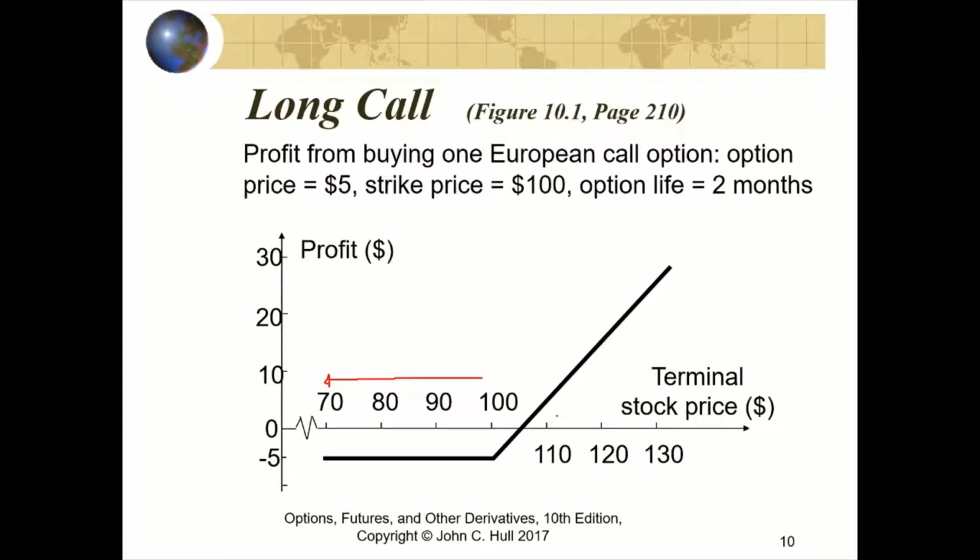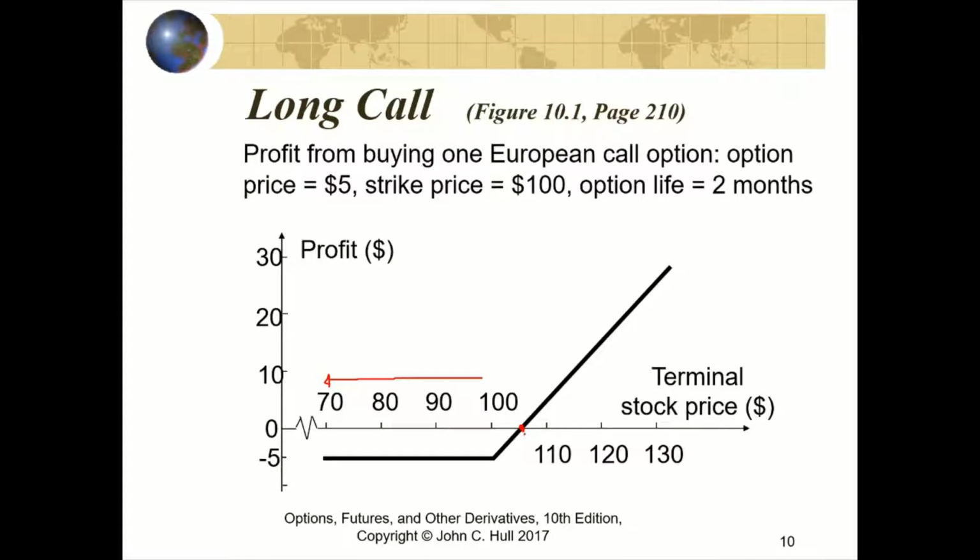Okay, what is the break-even point for a long call position? Well, it will cost you 100 to buy the stock if you exercise. It costs you $5 to pay for the premium, so it will break even when you receive 105 after exercising. So at 105, the profit will be 0, or you break even.